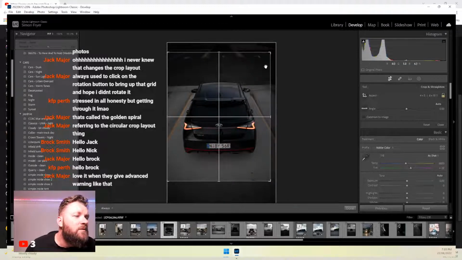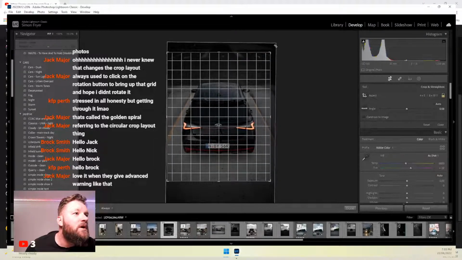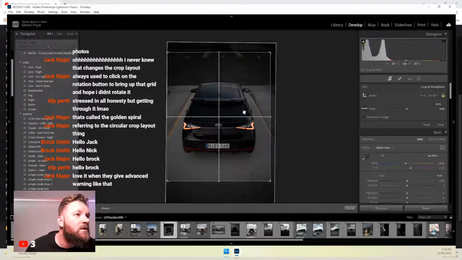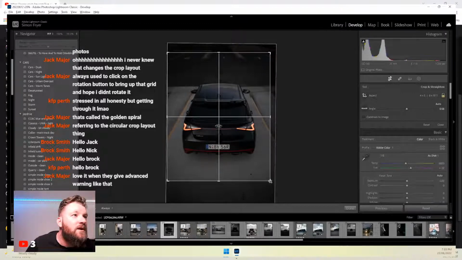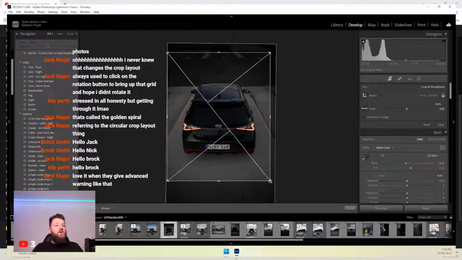Where's the aerial? It's not straight either, is it? That's why it's being a bit funny. I just want to nudge. Oh, that's why, because I've turned it. So we need to go that way and then nudge. That's better. There we go.